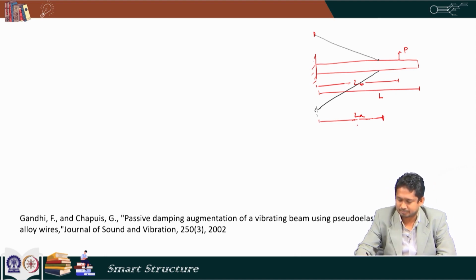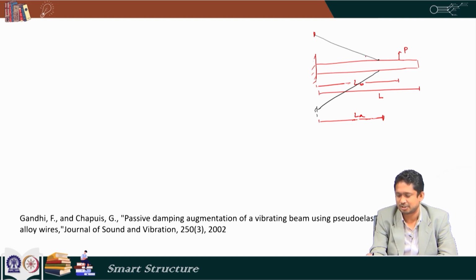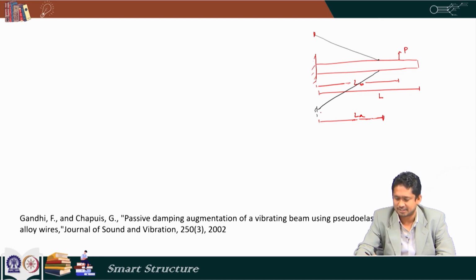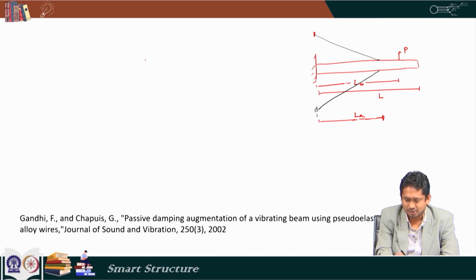Now, here these two wires are pre-stressed, which means this length is more than the original length of the wire, which means under this undeformed condition both the wires are under some tension and the tension is equal because they are put symmetrically.